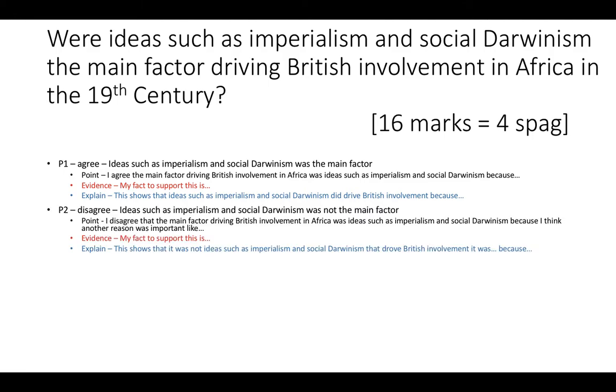Your paragraph 2 is a disagree. So your point will be, I disagree that the main factor driving British involvement in Africa was ideas such as imperialism and social Darwinism. I think another reason was important, like I'd say trade, for example. My fact to support this is you could talk about granite oil. This shows that it was not ideas such as imperialism and social Darwinism that drove British involvement. It was, and then because, and that links it back to the question.